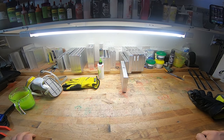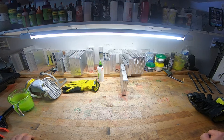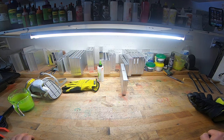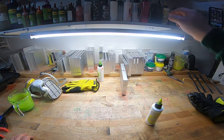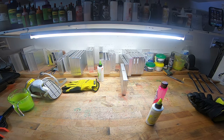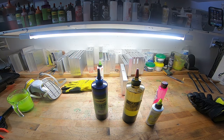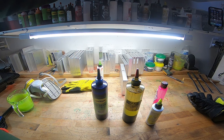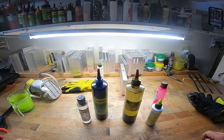But really, if I were to just answer that bare bones question with no context, I want to get into soft plastics, what colors should I get? This would be my choice. And I have to look for them because I'm just now thinking of this. There's one. There's two. There's three, in no particular order. These are just coming to mind. I need five colors to get me by. Let's see, what else is absolutely important? You can tell how much I use this one because it's almost gone. That's a must-have for me. Let's just go with these five.